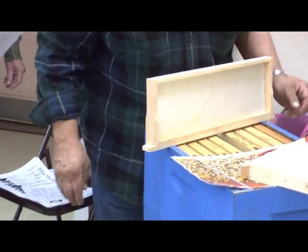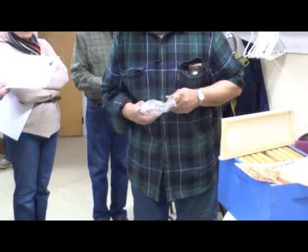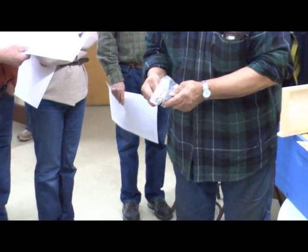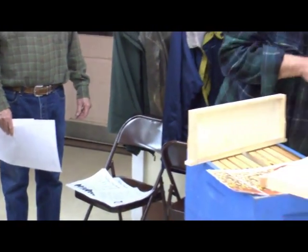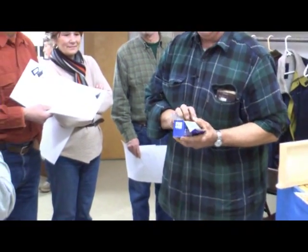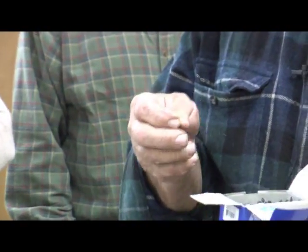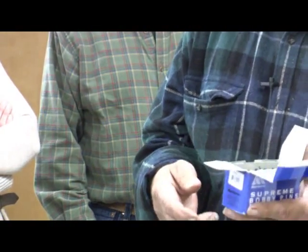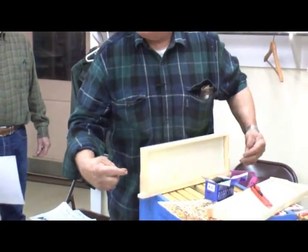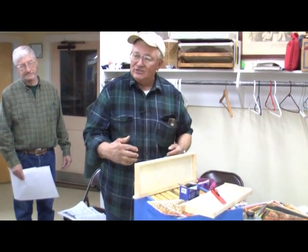Then if you have a lot of money, you can go to the catalogs and buy these wonderful little pins that when I started, they were 2 cents a piece, and the last time I looked, they were a nickel a piece. Or you can go over to Sally's Beauty Supply in Rockland, and you buy a pound of bobby pins. There are 868 pins in here, and that's about what they cost. So I sell them. If you want them, they're a penny a piece. They're very expensive. But they are now slid in these holes on the ends to hold that beeswax foundation in place so it doesn't go.